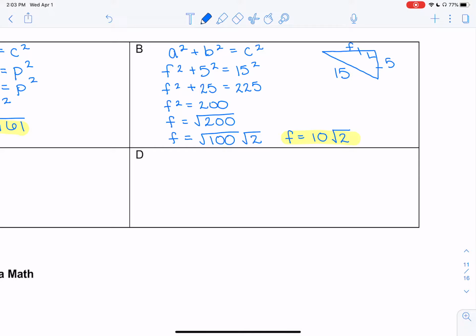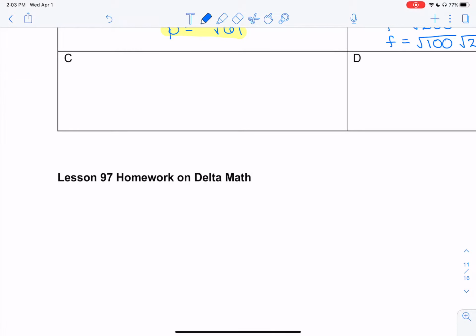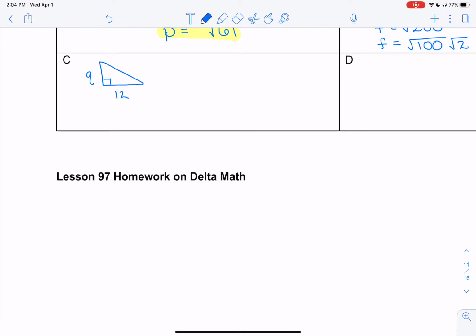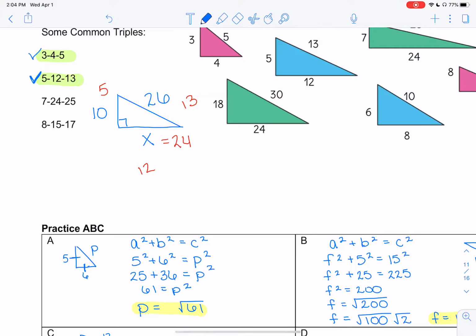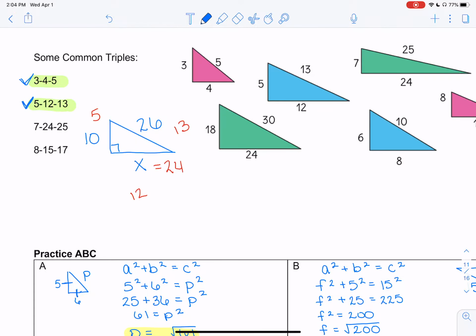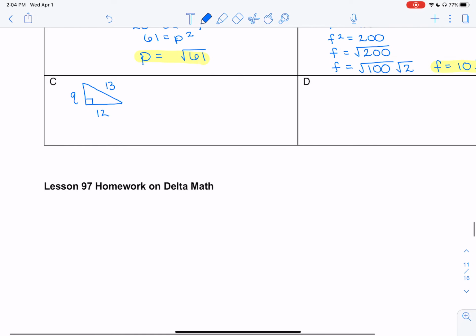All right, and then question C. We have a triangle, and I know already some of my mentals are going to love these kind of questions. And I think that's a Q that's missing on this side. The question simply says, think about your Pythagorean triples. What's the missing side? So as you start memorizing them, and I highlighted the 2 biggest ones over here, as you start memorizing them, you're going to go, oh, click, that is just simply a 5. There's no work involved, and you just write Q equals 5.